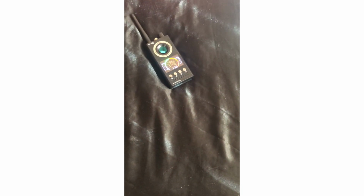I tried taking it apart, and I feel like remotely, whatever was there, they were turning it off because they knew I was over there searching by it. So yeah, and then I lost the reading. It works for cameras and stuff that are actively on, and bugging devices that are on. If it was turned off, it probably won't pick it up. So all of a sudden I just lost the signal, which I wouldn't be surprised if they did just decide to turn it off knowing I was snooping around.